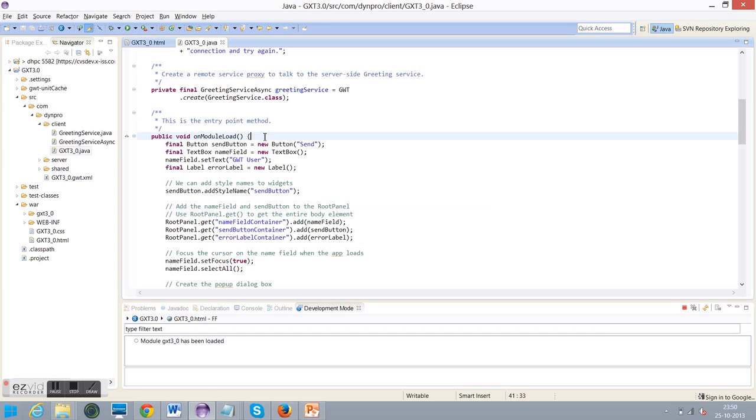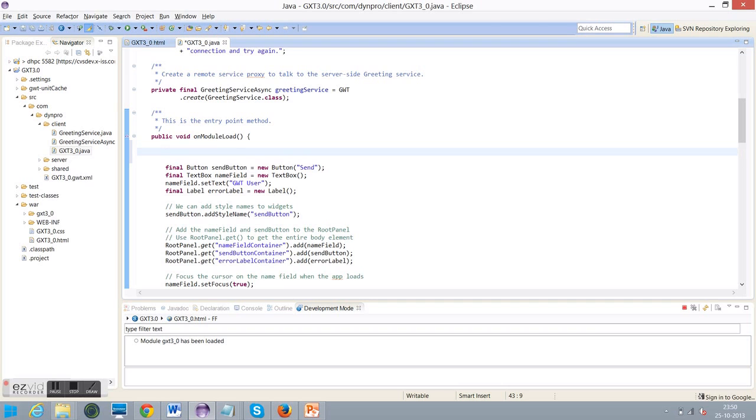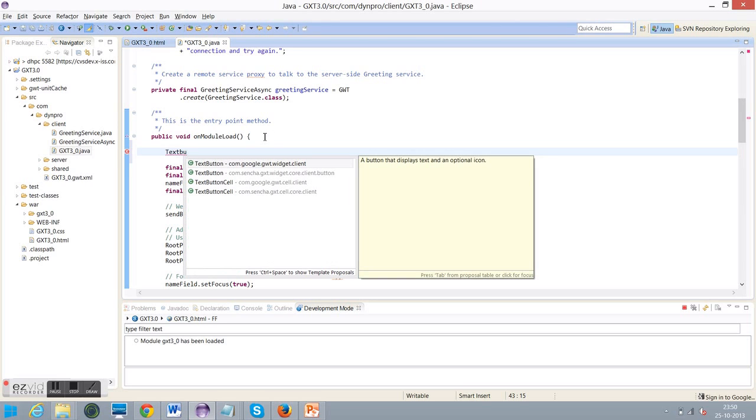There are multiple jars. I'll open the workspace, third party tools, here GXT. There are multiple jars: GXT 3.04, charts, legacy, and UI binder bridge. But you need to add only the GXT 3.0 one. On my machine, I placed this jar at my desktop location, so I'm using this one.